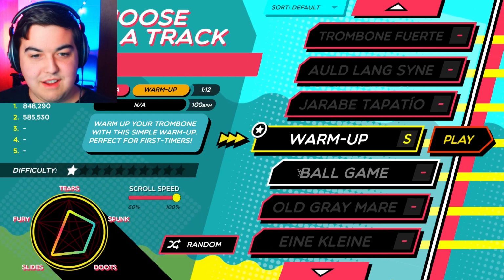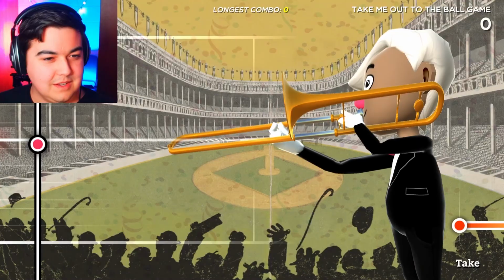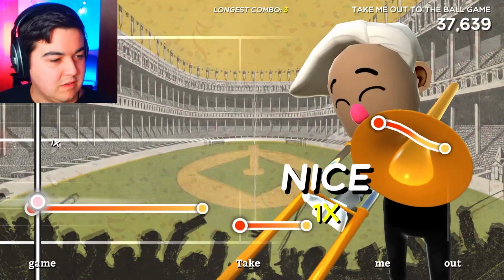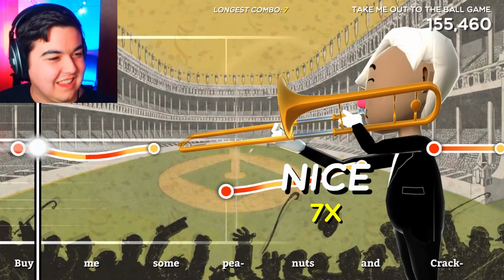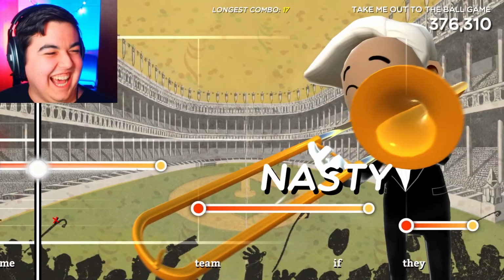Is there like a... Okay, 3-star. That's way more my speed. Alright, let's try Take Me Out to the Ball Game. Wow, really? That's crazy. Can't believe it. Oh no!